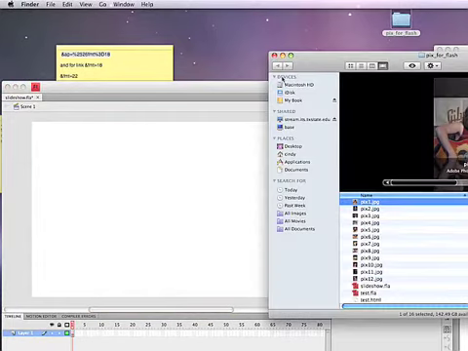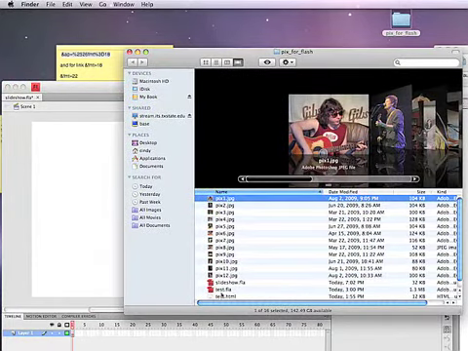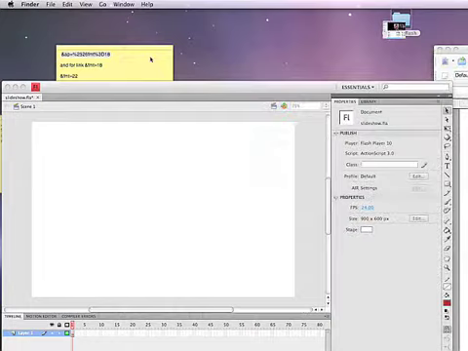You'll notice I have a folder back here that has several pictures that I'm going to import in the slideshow. And the pictures are actually named in a sequence. I changed that after I optimized them so that I can use one of the features in Flash that imports them all at one time. I'll show you that in a moment.